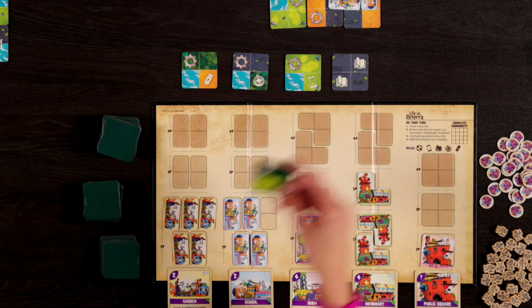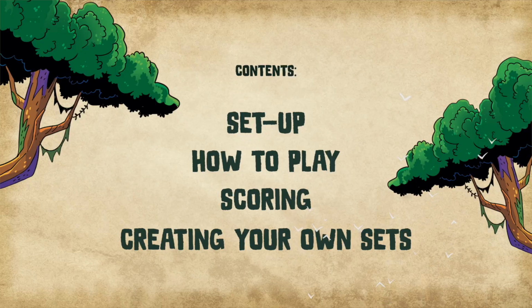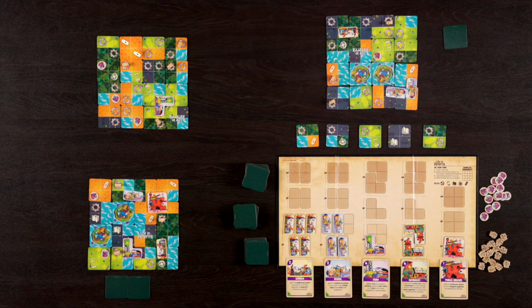If you used a secret land tile this turn, don't refill. You only get the 3 you started with. And that's a turn. Now let's talk about the end of the game. Once everyone has finished their communities, it's time to score.